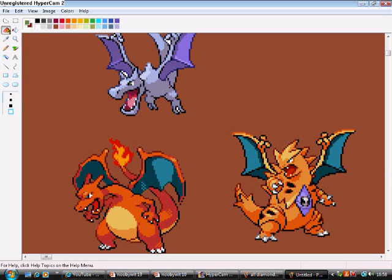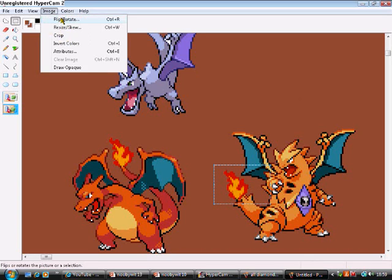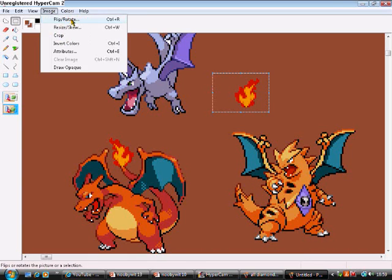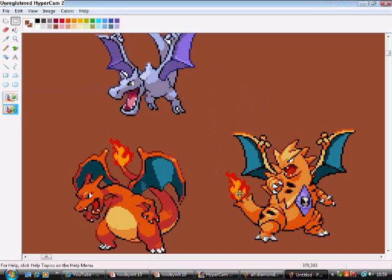And now, yeah, that looks okay, but I just wanted to add something, so I got the flame off Charizard's tail. That works miracles. First of all, you have to remember to make the colours transparent, the colour of the background so you can make it transparent. Erase any other bits you don't need, I should say. And I wasn't sure if this would work at first, so I switched it, but that just doesn't look right, so I switched it back, and I put it on the tip of the tail, so it looked okay. Yeah, not bad.